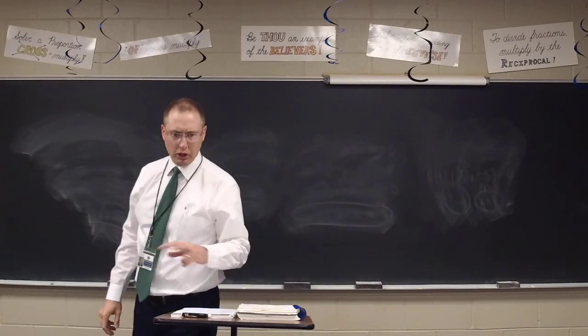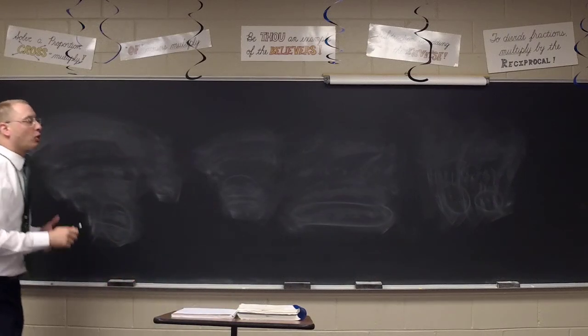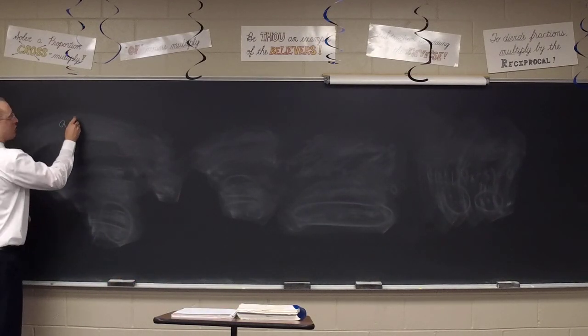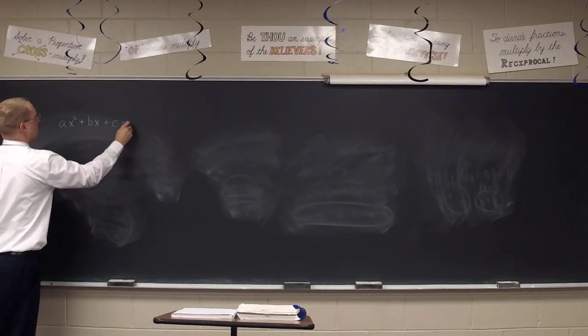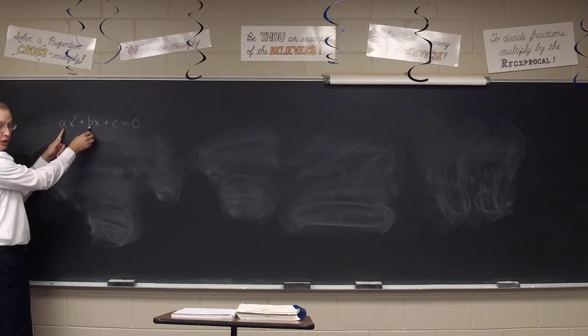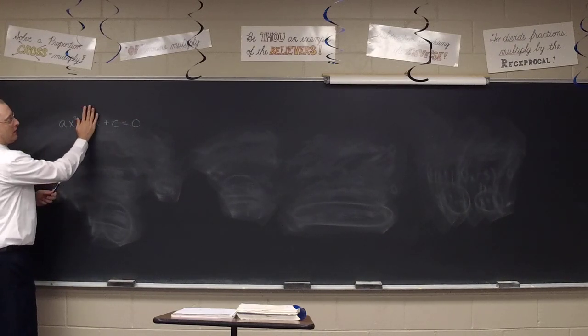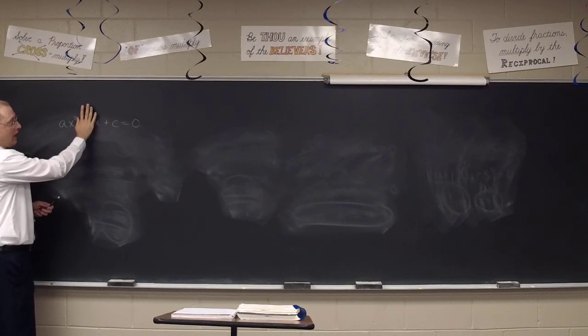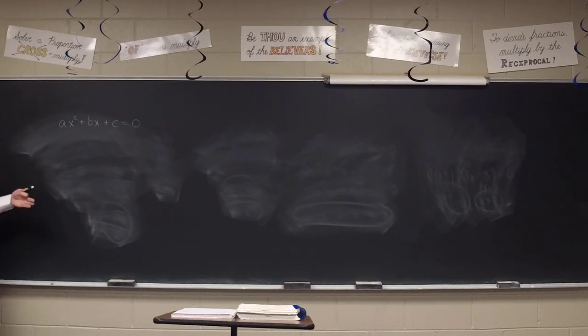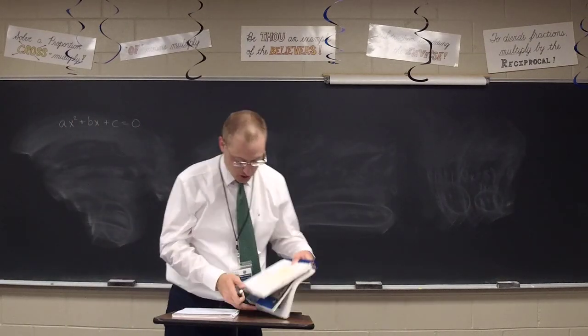But in a quadratic, I said there's really 2 types of quadratics: complete and incomplete. We said proper quadratic form is ax squared plus bx plus c equals 0. If you have actual numbers here, then you'll have actual x squared and actual x. We call that complete. But if the b is a 0, then there isn't an x term at all. And if it's missing an x, that's when we call it an incomplete quadratic, or sometimes a pure quadratic. That's what we were working on as we flip back to page 313.